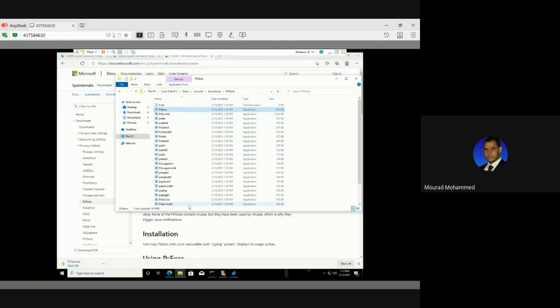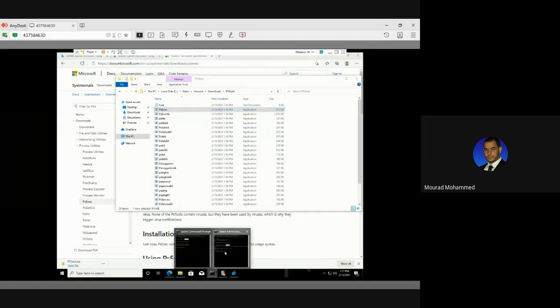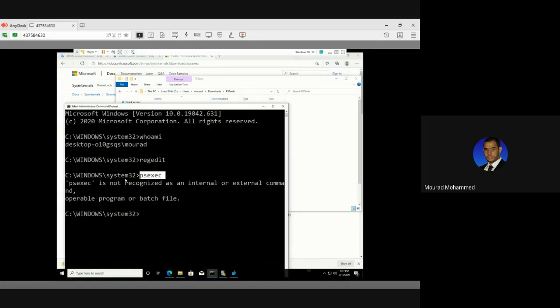Copy. I go to my command prompt, administrator. I'm going to do CD space paste. Enter. It will give me an invalid name. Why?